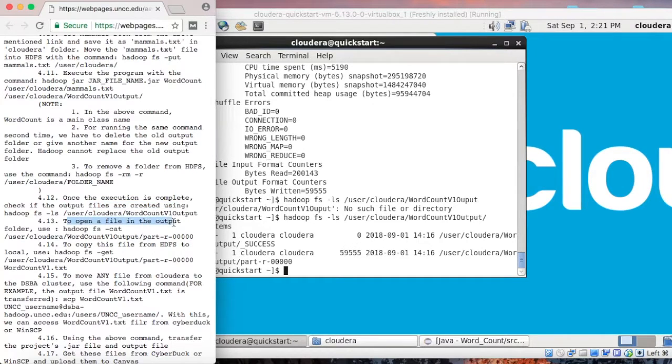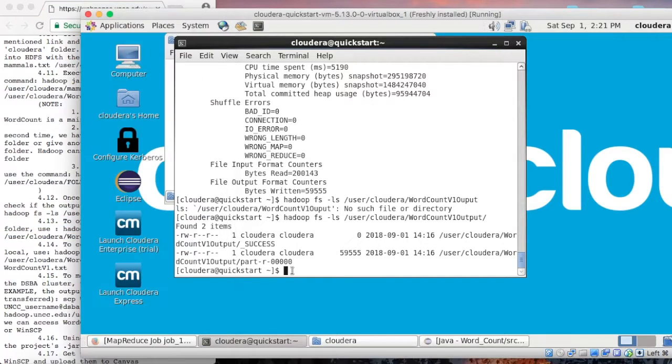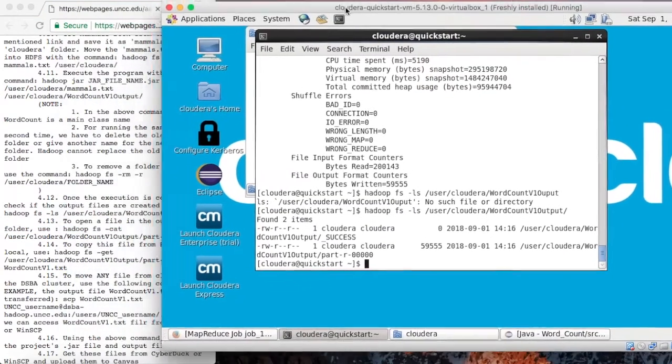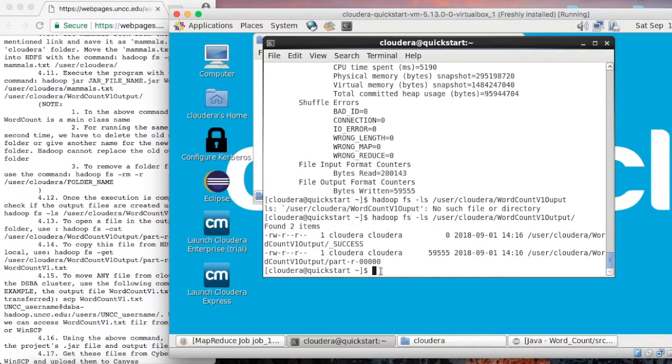Now that we've checked to make sure that the files are created, next we're going to open the file in the output folder using similar syntax, but this time, instead of list, we'll use cat, C-A-T, and go from here and find the exact file.